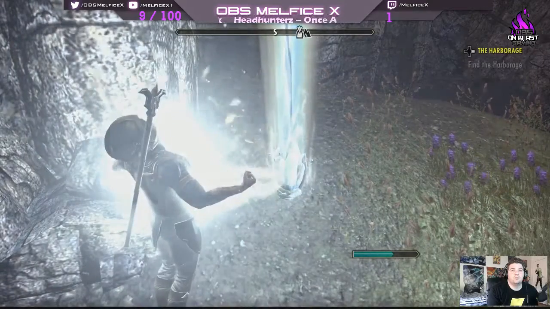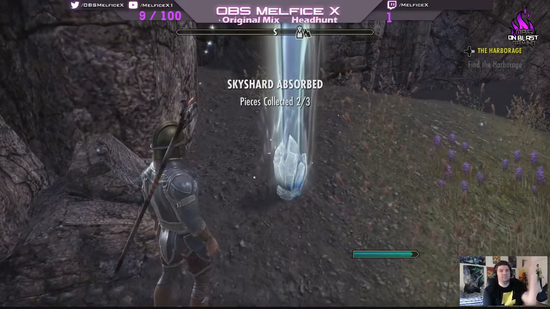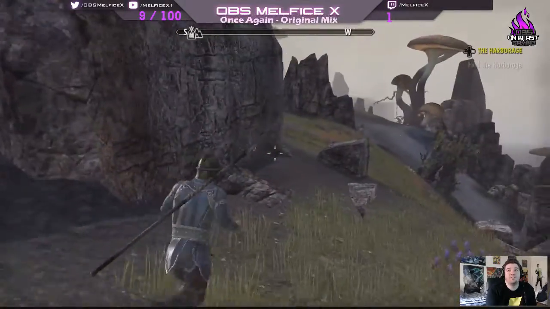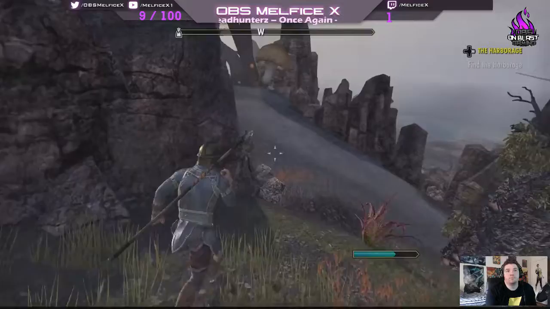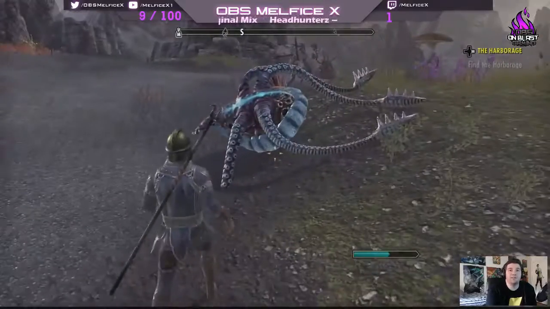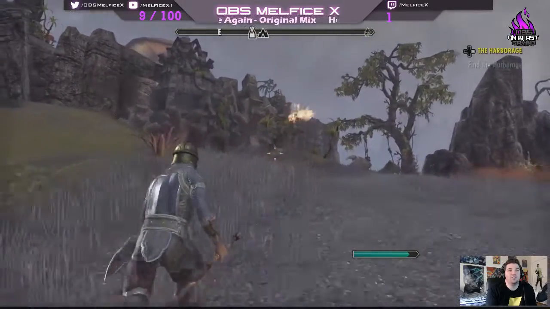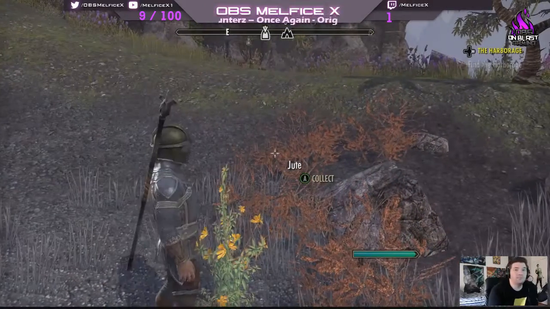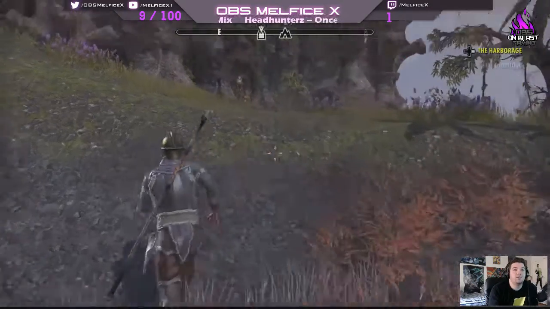Ooh, a sky shard. That's crazy. I didn't even mean to find that. I just found that out of the loop. What in the world is this octopus looking thing that's dead? And who killed it? Oh, I love the destruction staffs, man. Destruction staffs are the best. This game's epic, though. I mean, it's crazy.